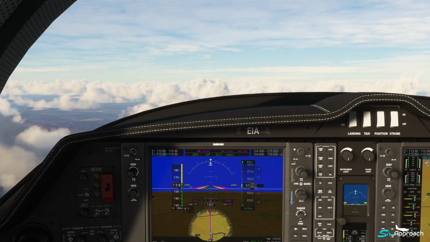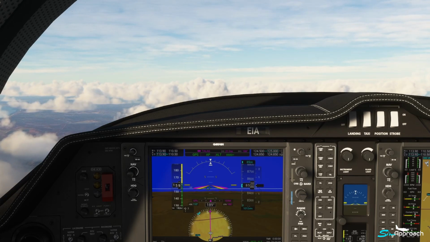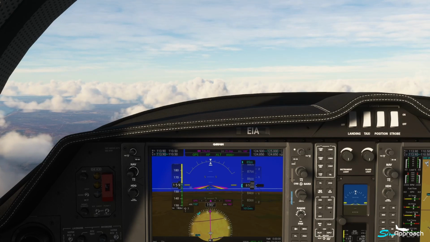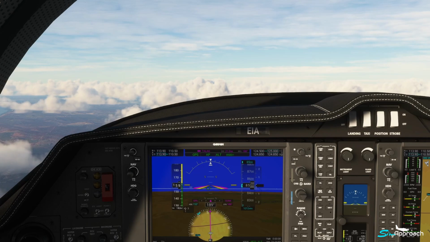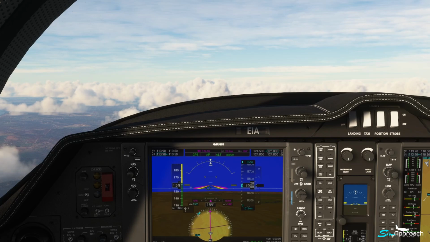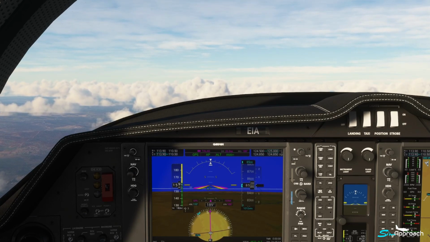Fine with that. We can get Canberra. Heading is 127.